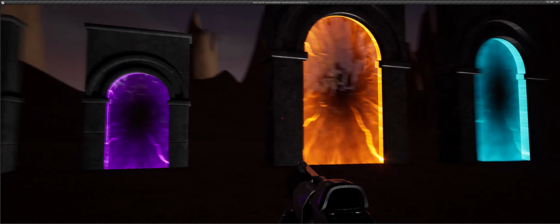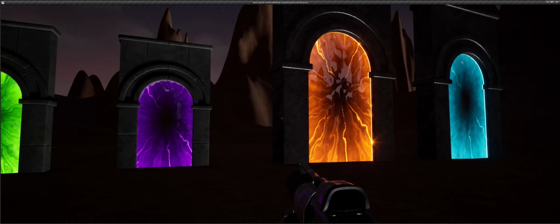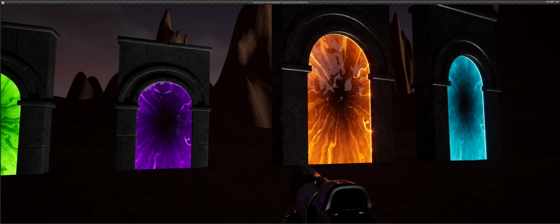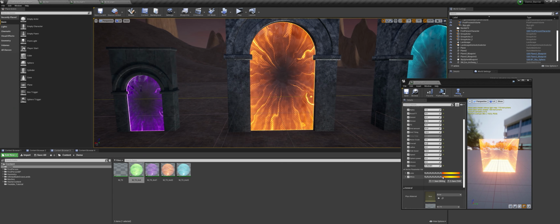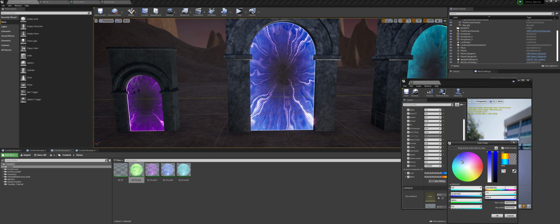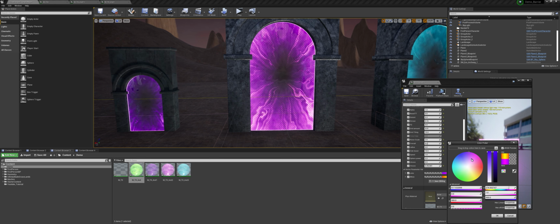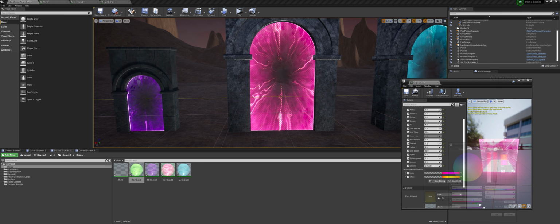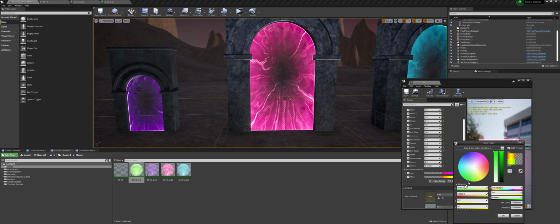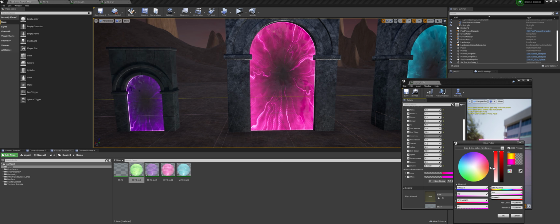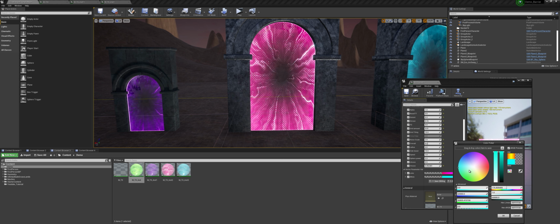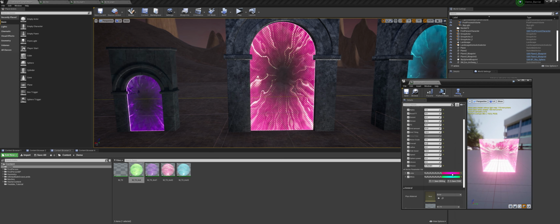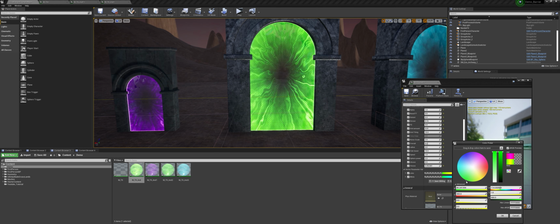So you can control that even using a blueprint, and also you can change a lot of settings with this. So I will show you. So here I can change the color. There is one body color and there is this highlight color that you can change to whatever you want. So I will change this to green, and I will change this color to green, something like this.